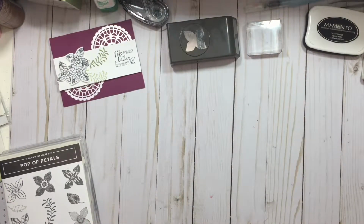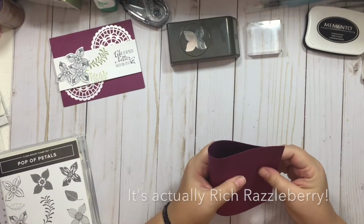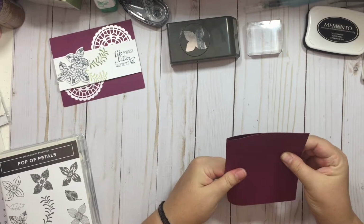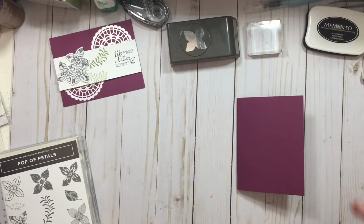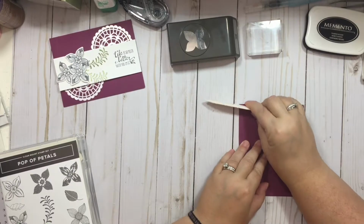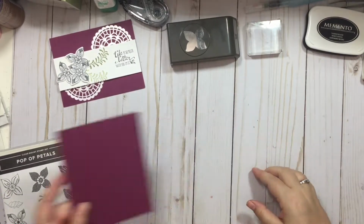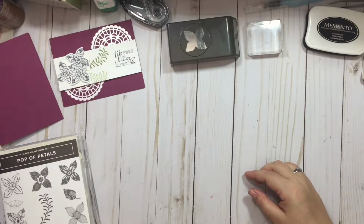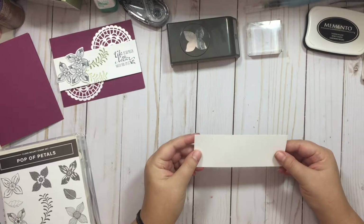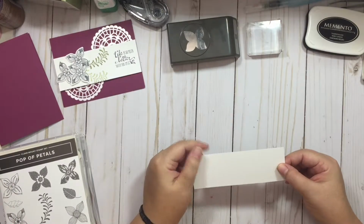First thing we're going to do is grab some Blackberry Bliss cardstock and just fold that in half. Set that aside for right now. Next, we're going to take a piece of 5 1/2 by 2 inch Whisper White cardstock.